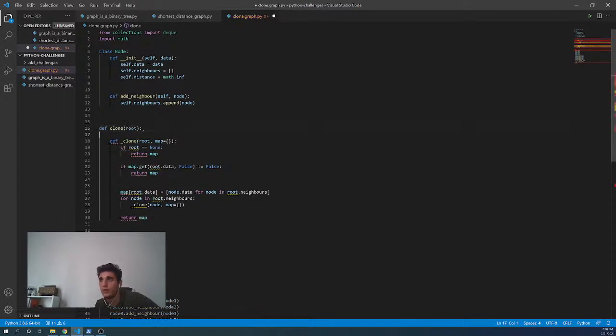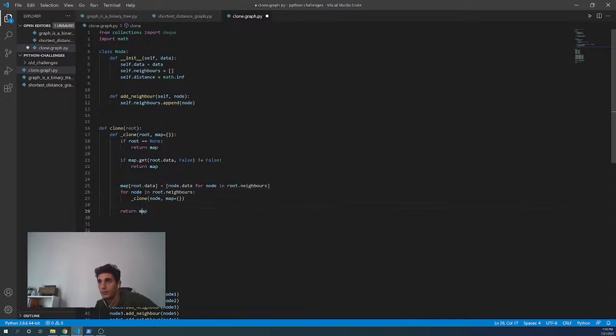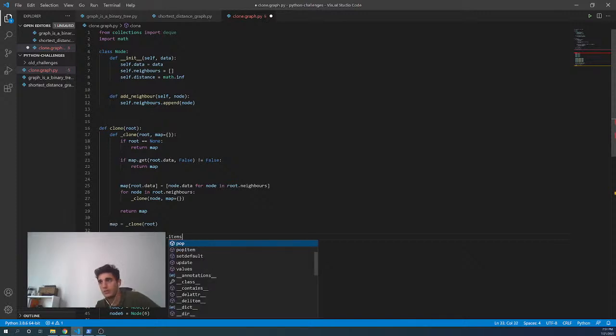And we clone root on map. And after this we do for key, value in map. So in this way we reconstruct the items, we reconstruct the graph.